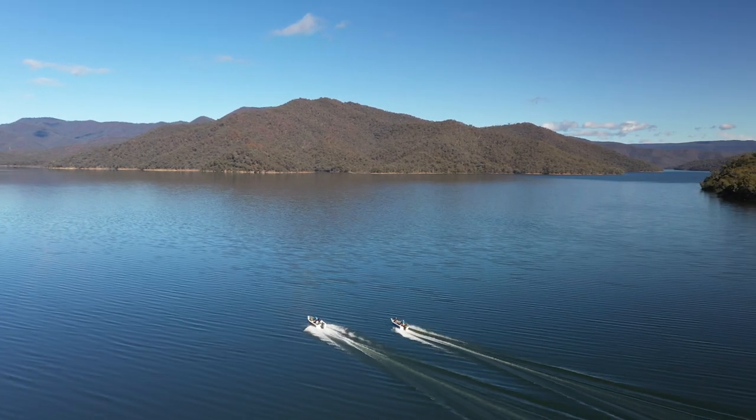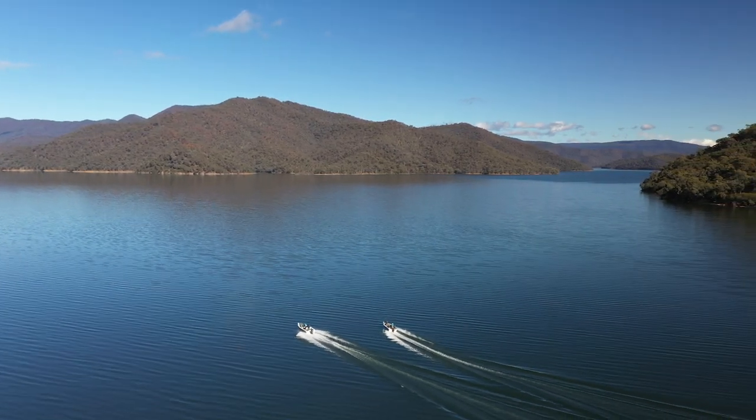Eildon is a really big lake system and it can get a little bit overwhelming when you're planning a trip to come and chase cod. Now, first of all, it does depend on what time of year you're coming, whether it's really hot like summer or the middle of winter. But as a run through, I'm going to share a couple of my top spots. There's a lot of spots you can chase them. They live pretty much throughout the entire lake, but a few of my key spots.